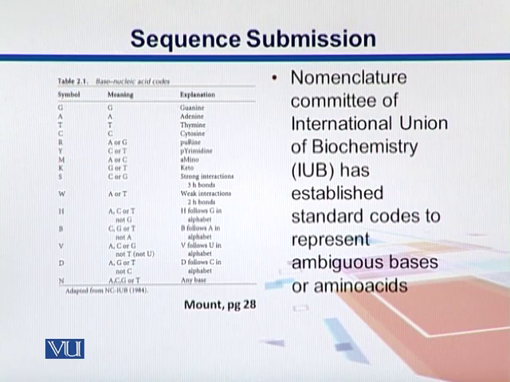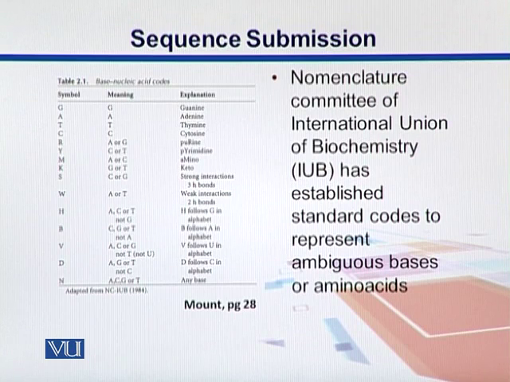For example, here we see obviously G, A, T and C are just guanine, adenine, thymine and cytosine. If we see R, that means it can be either A or G. Obviously the letter is derived from the group they come from, that is the purines. We see Y, that is a pyrimidine, it can be either C or T. M stands for if they are having any amino group in them. K is if they have keto group, that is G or T.